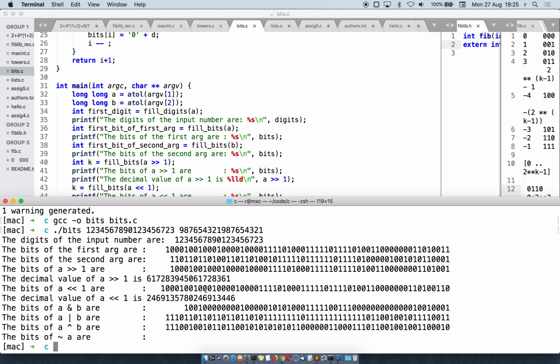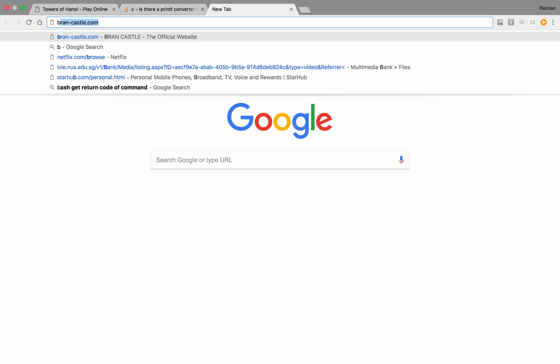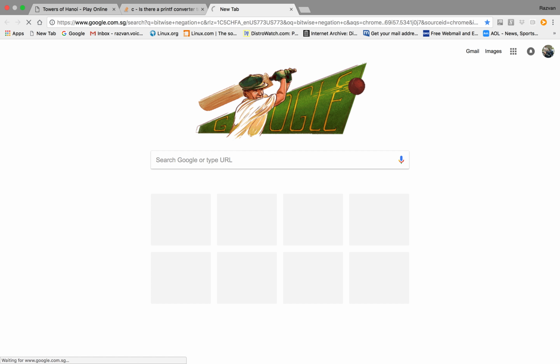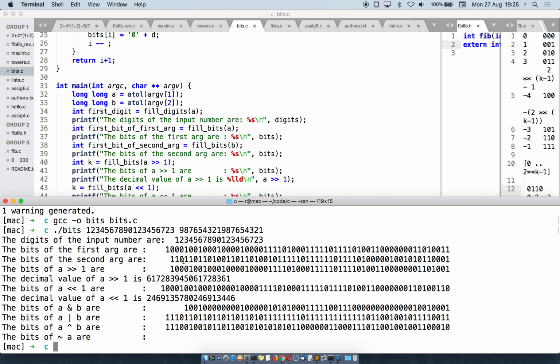Sorry, I think I forgot which one is the bitwise negation. But it was itself. Oh, I think it is the correct one, but we're getting a negative number.